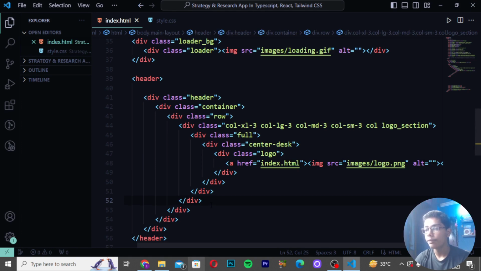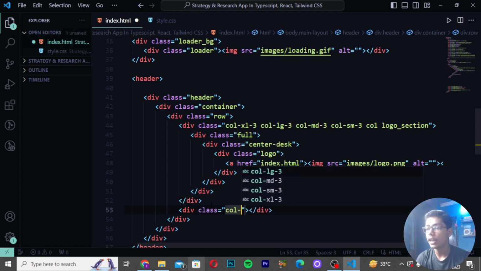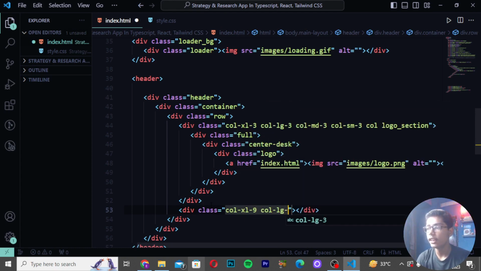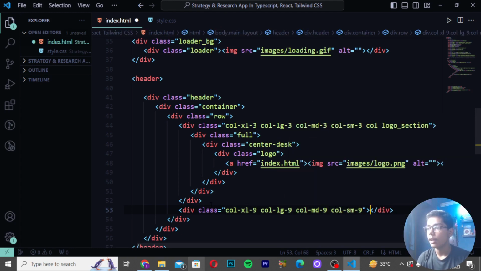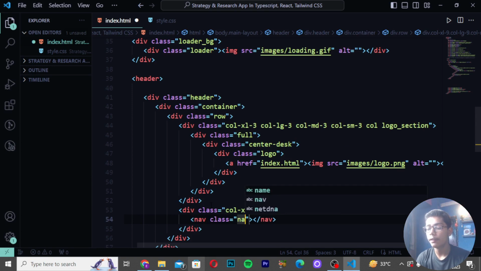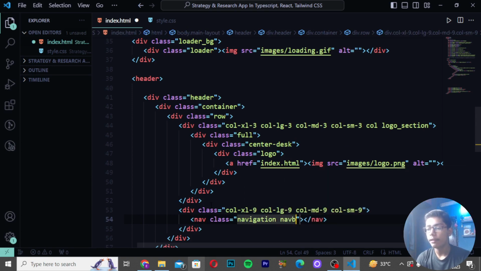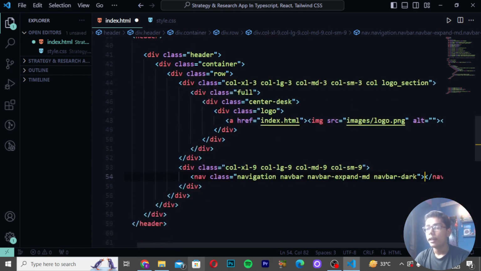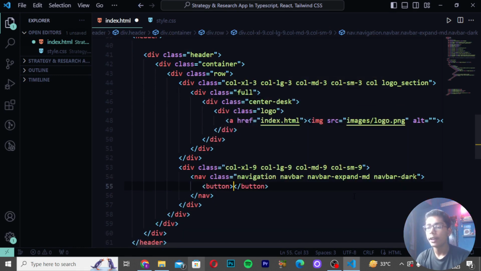So now I will be moving down after the 4 divs we have created. And after moving down, you have to create another div class as col-xl-9, and I will be writing here col-lg-9. With that, I will be writing col-md-9 as well, and here I will be writing col-sm-9 also. After doing this, you have to create a nav class because we will be creating the navigation bar first of all. Then I will be writing navbar here as well. Then create navbar-expand-md, and here I will be writing navbar-dark. So this is the class which I am writing to make my navbar good looking and to add some coloring on my navbar. Then I will be creating a button tag here with a class, and in the class I will be writing navbar-toggler.